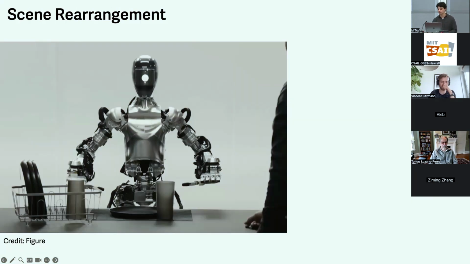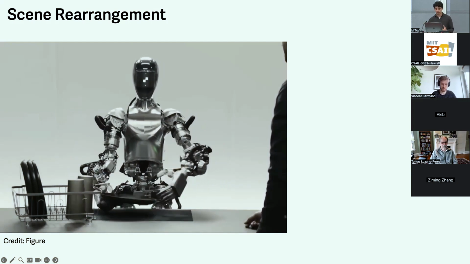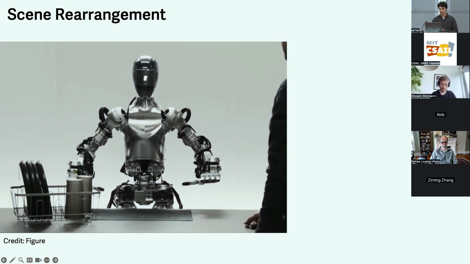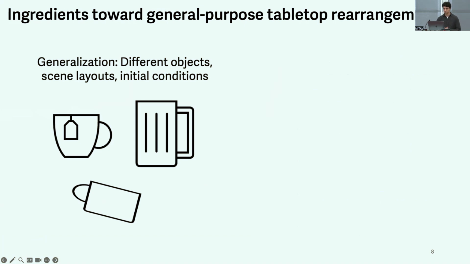And to further motivate my research in this area, I want to show this amazing recent video from a new startup company called Figure. They're building robots with similar goals in mind, and they made this demo of their robot picking up a cup and plate and putting them in a dish rack. And while I think this is an amazing example of the kinds of rearrangement abilities that we're after, working in the real world, I just want to point out that we only saw it happen in this one scenario with this one set of objects. And you can think for yourselves, what are all the other ways that this task might have gone? And just imagine how much harder it would be to enable the robot to generalize to all those different scenarios.